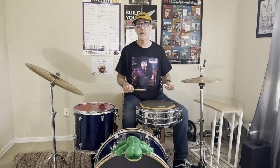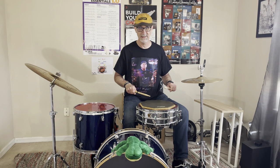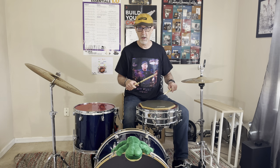1, 2, 3, 4, 5, 6, 7, 8. 1, 2, 3, 4, 5, 6, 7. Here's where the bass drum will shift over to the odd numbers, because you just played 7 by itself. Remember, the idea is bass drum every other stroke.